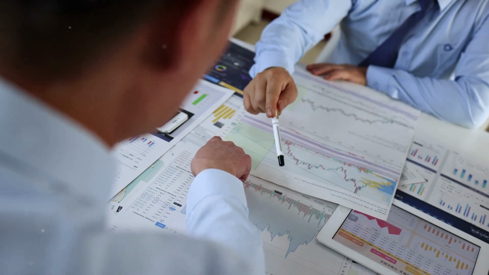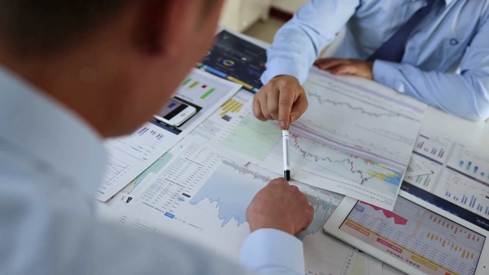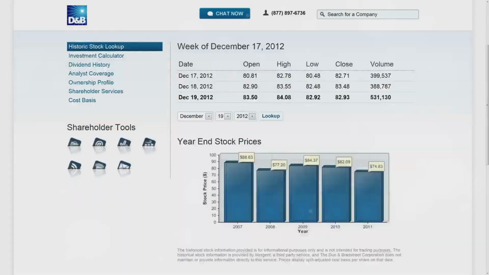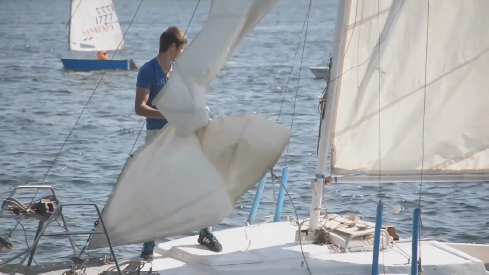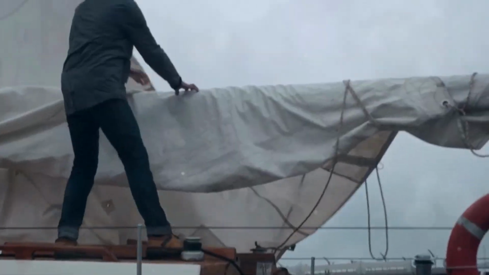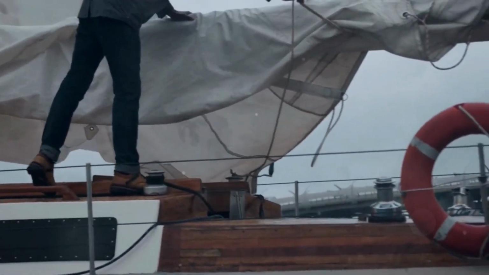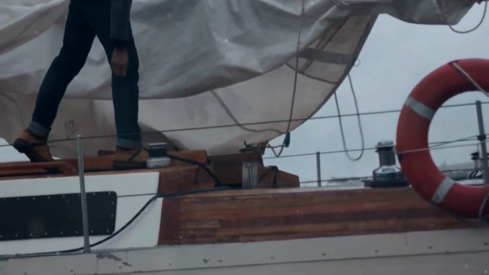The true value lies in understanding the strengths and weaknesses of both approaches. It's about recognizing that there's no one-size-fits-all solution to economic challenges. The best course of action often lies somewhere in between these two schools of thought, adapting policies to the specific circumstances and challenges of the time.